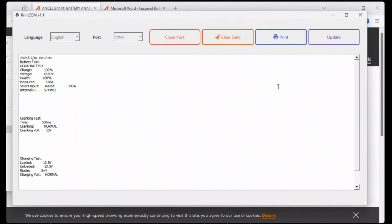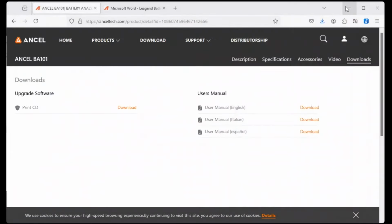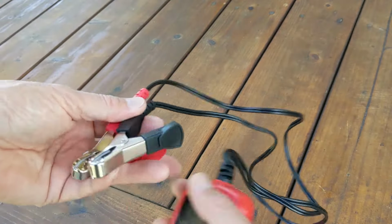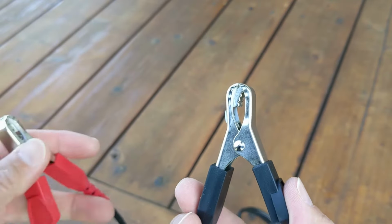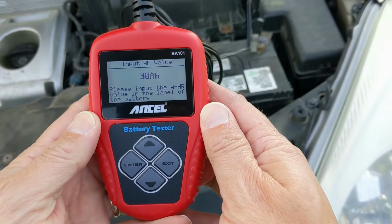The Update button looks for the latest version of software, and the Clear Data button wipes the buffer. Personally, I'd probably just take a picture of the tester screen with my phone if I wanted to log data. The last couple of things I'll say is that the wire leads are about 1 meter long. The clamps seem fairly robust, and I really like that you don't have to put batteries in this thing.